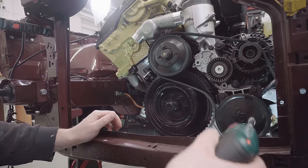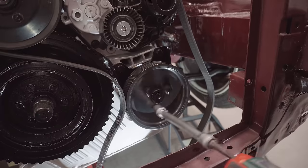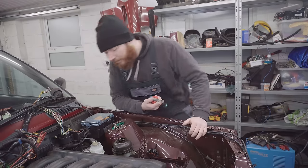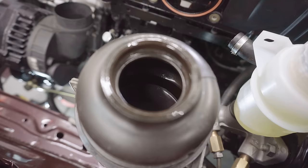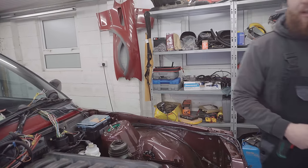Hey, doing business here, I reckon. And it's only gone and bloody worked. Right, let's get it repositioned. Get the belt back on first.